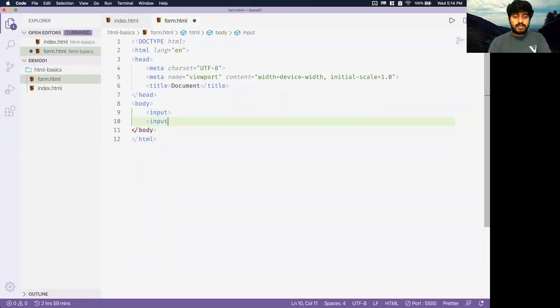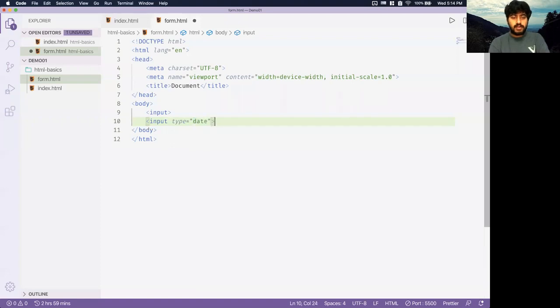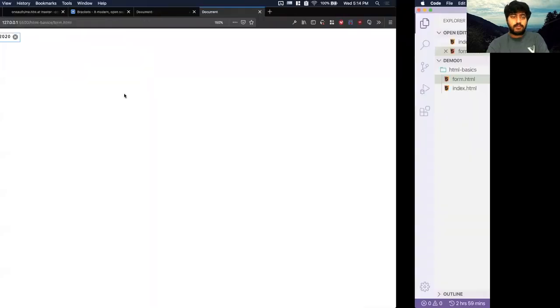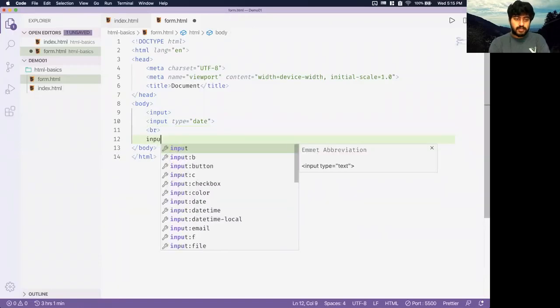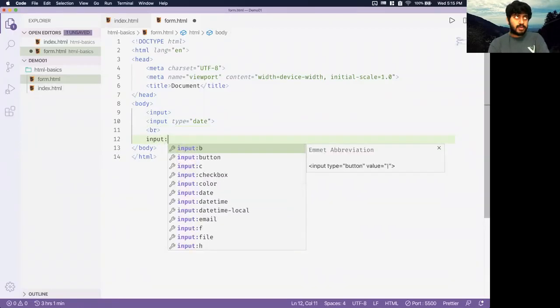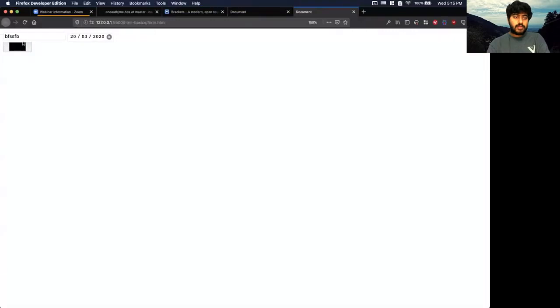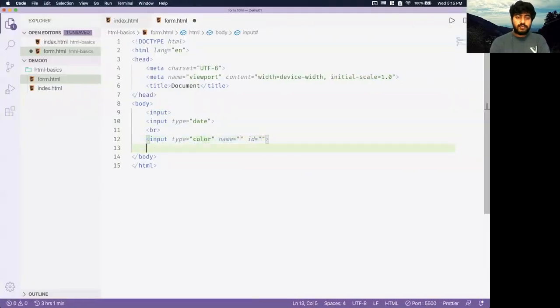Input elements can also be of different types. So for example, if I have a date input element, then pretty interestingly it becomes like this, where you can have a calendar and pick a date from that. You can have an input element which is, say, color input. In that case, you get a color picker in your browser like this, and there are a lot of different kinds of input elements.